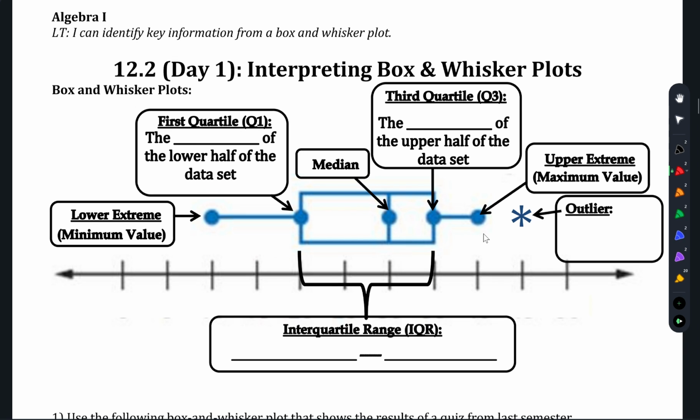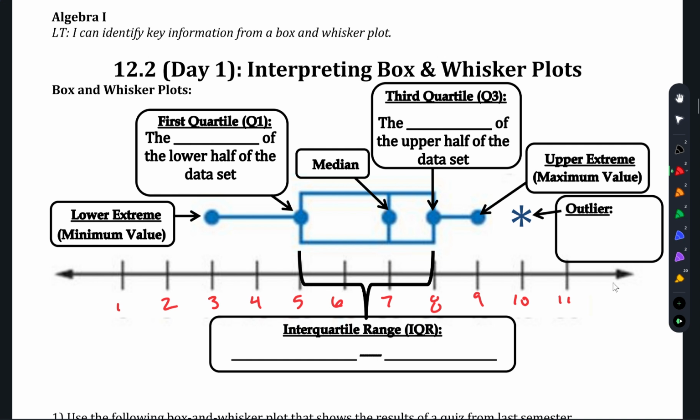So imagine you have a set of data. Like you remember on Friday, we were talking about like bowling scores or something like that, right? You've got a set of numbers. We're going to plot those numbers on a number line. I'm just going to make up some numbers that don't really mean anything. We're going to do a little number line here. Just real quick. Something like that. Okay. Your box and whisker plot is on a number line.